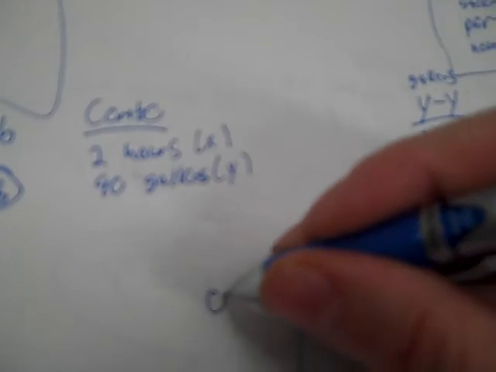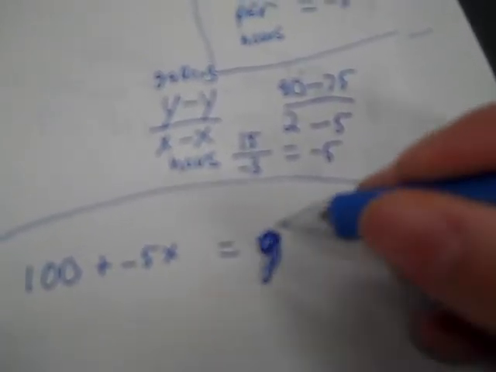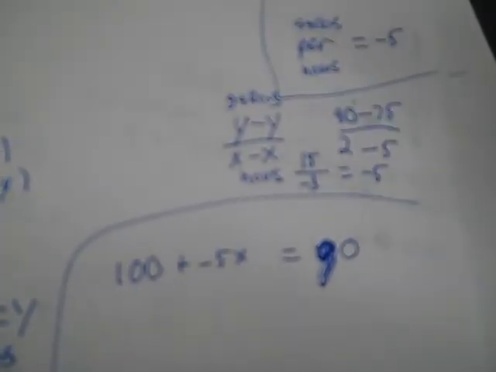Okay, and then the final number in the problem is 0 gallons. Now, what letter represents gallons? It's y, okay? So that equals y. So here's the y. There's nothing in front of it, so I can just scribble it out. I don't need to use a parentheses. I just put 0. And then I need to get the x by itself because it's not by itself. You need to dot it and circle it.